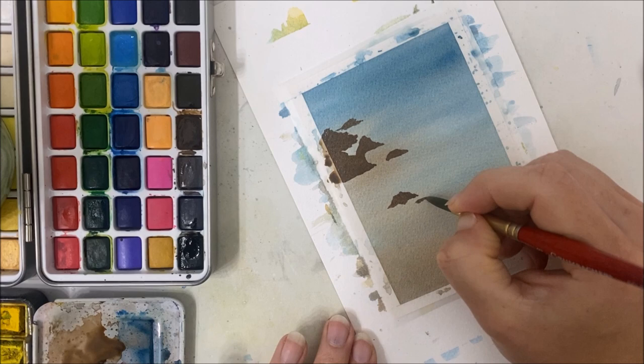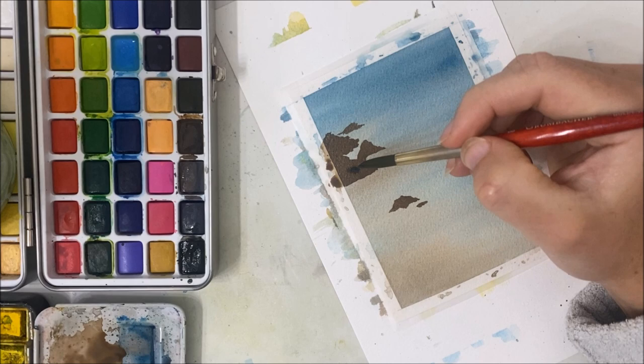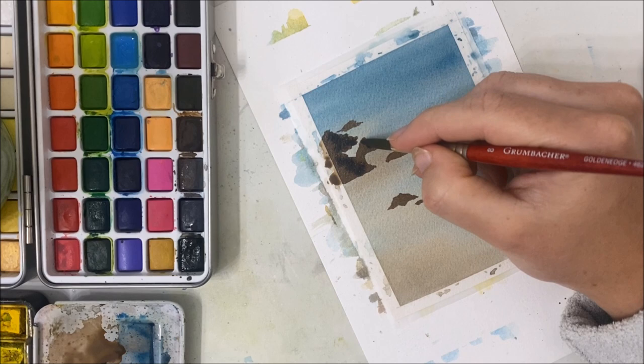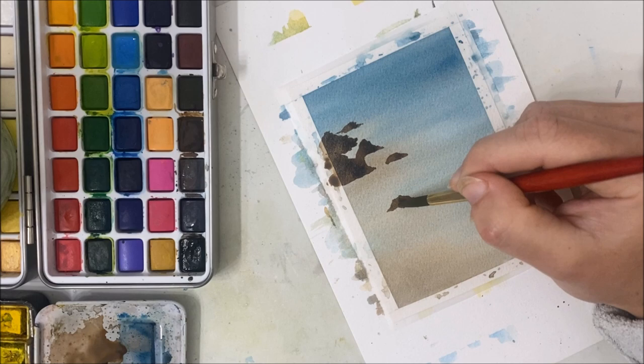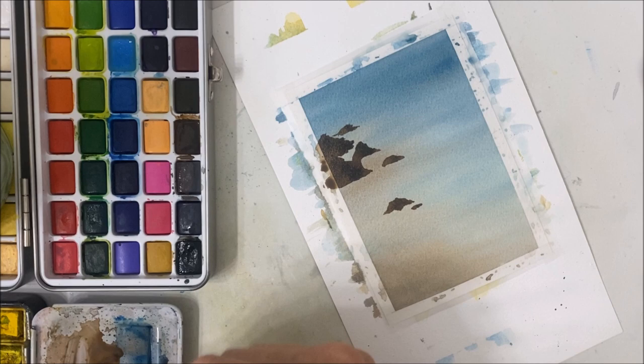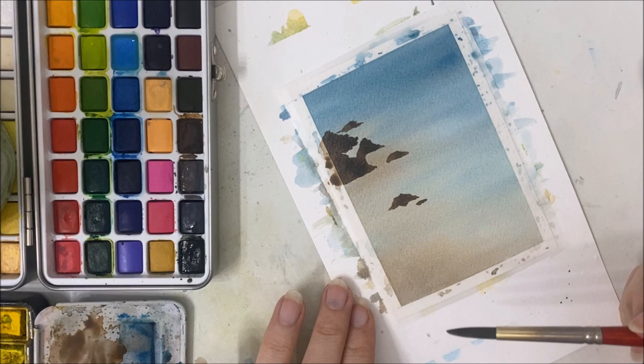You can either choose to add the value now to your rocks or later. I like doing it now because the paint is still wet, so you can really play around with the shading of the rocks and make them look a little more realistic. So, all right, I'm gonna have some bigger boulders over here.